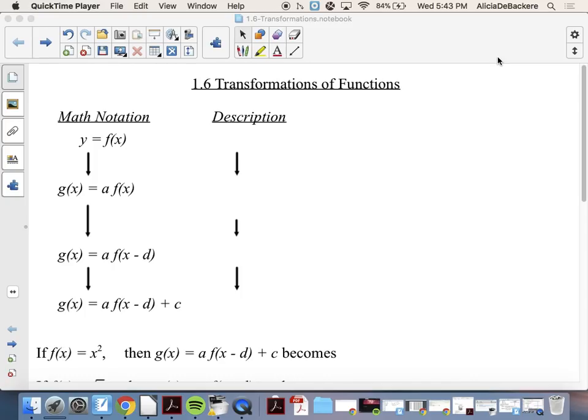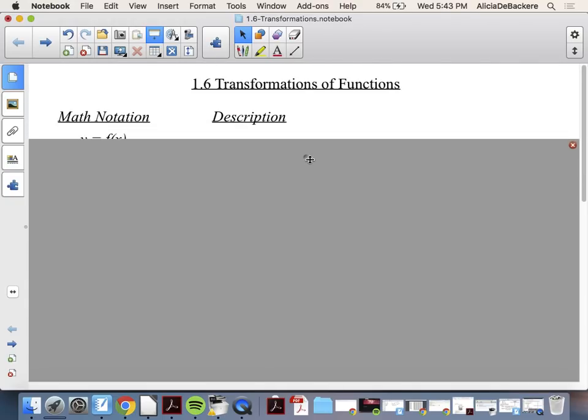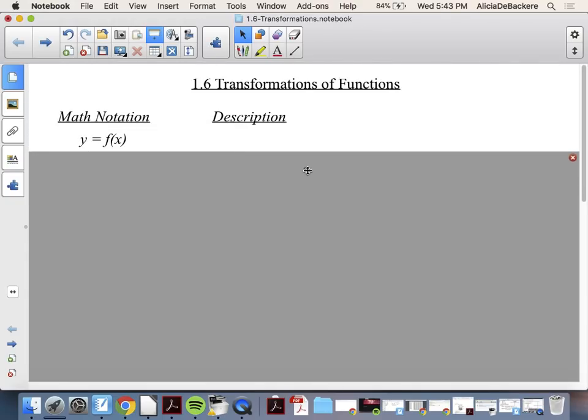This lesson does not have a handout, so you're going to have to pause the video every once in a while and copy down what I've got here. So going through, I'm going to cover this up so it doesn't get too overwhelming. On the left-hand side here, you can see I'm going to talk about what's the mathematical notation, and then how would I describe the transformations in words, so whenever it asks me for that in my lesson.